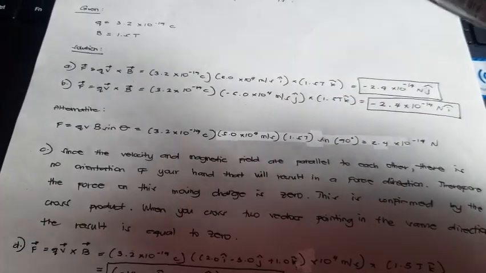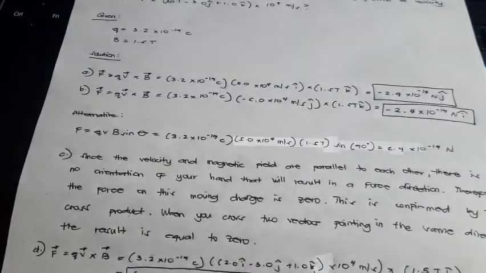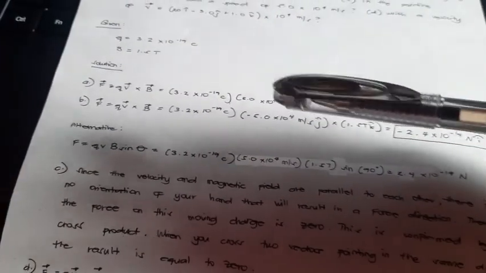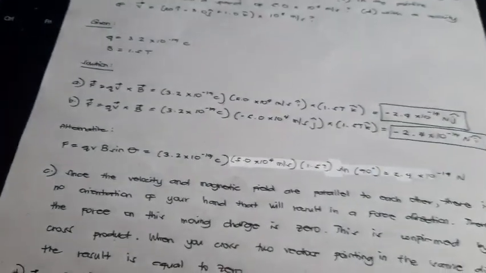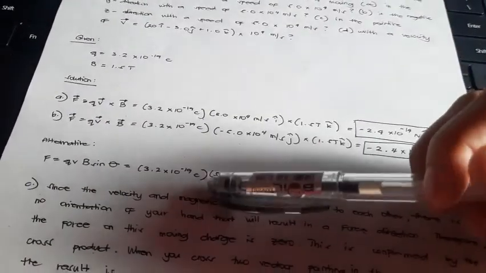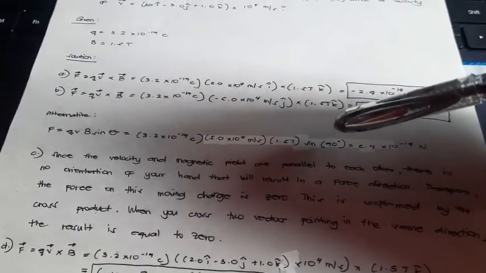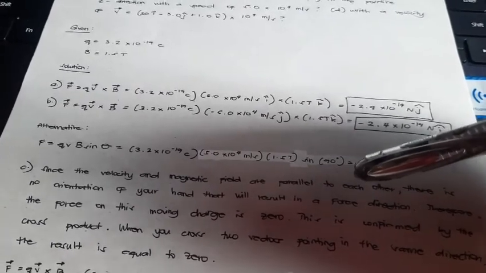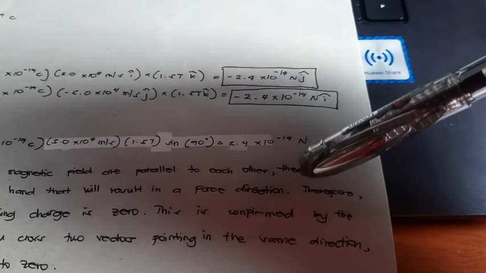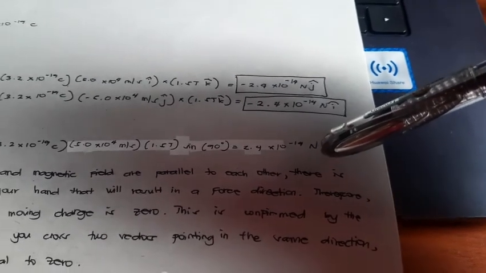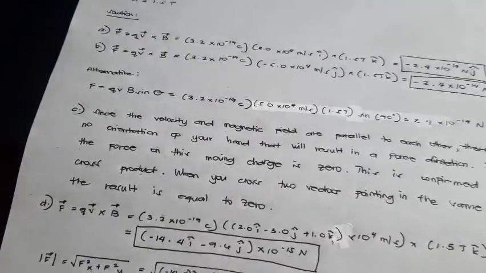So the angle between is 90 degrees, therefore the magnitude of force F is equals to QV B sine of the angle, equals to 3.2 times 10 to the negative 19... So same lang siya po, distribute ang mga given values. So then para ma-alternative, sine times 90 degrees ang angle niya dayon. Then simplify, in which is equals to 2.4 times 10 raised to negative 14 power Newton. So muna siya. So let's proceed to letter C.